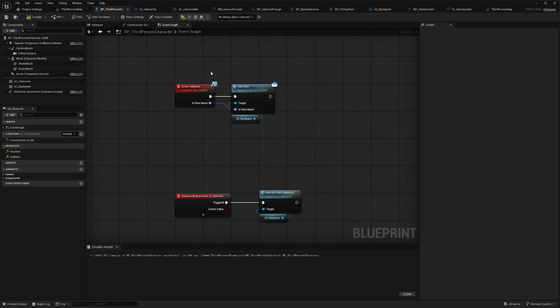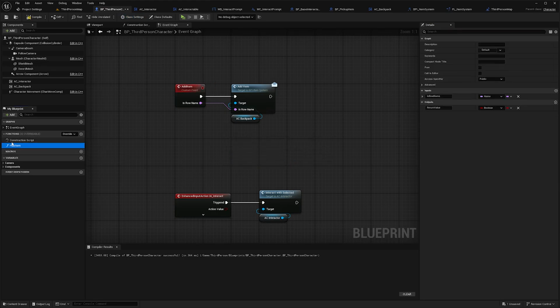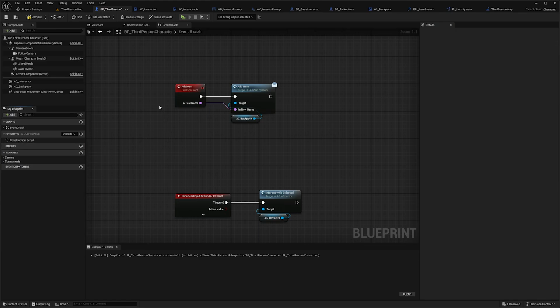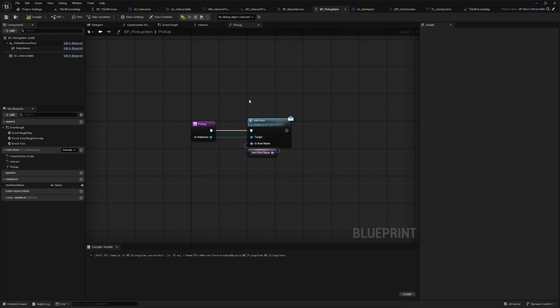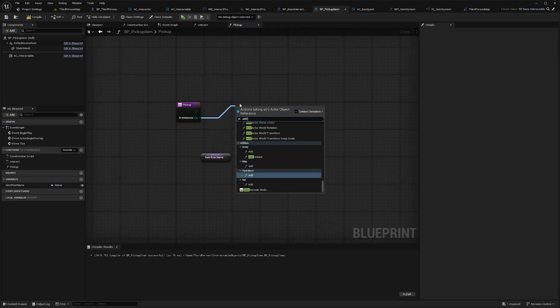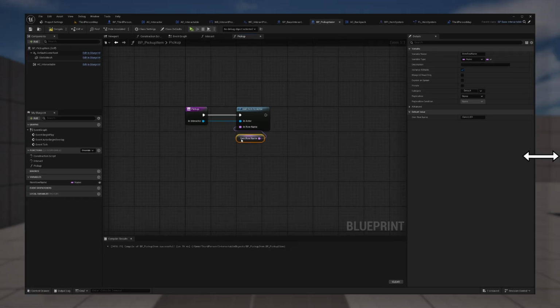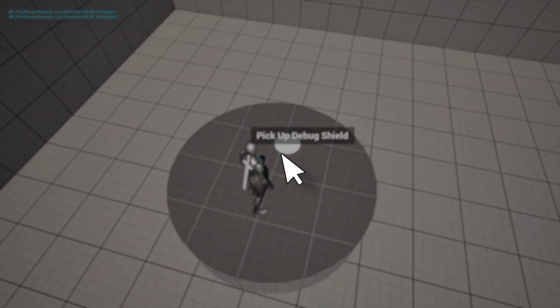So to incorporate that, we can actually just come back to our character here, go to the class, and I'm going to remove this. That's going to make this a hard function, which I'm just going to delete, and I'm going to delete all of that as well. And then back in our pickup item, I'm also going to delete this, and then we can drag off of here and say add item to actor, and that's going to be the function library item system, which we're sending that actor into, and you should see that everything is still set up over here.